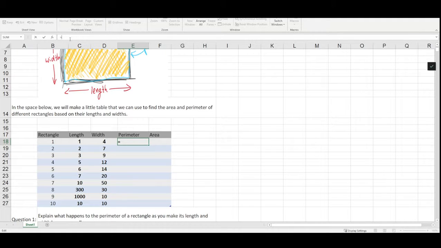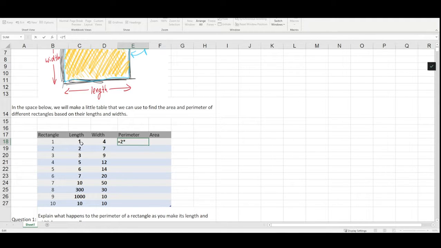So again, we know the formula is length plus width plus length plus width, or 2L plus 2W. I'm going to do the short way. So I want to do 2 multiplied, and to multiply in Excel, it's the little star or shift and 8. And I'm going to multiply that by the length.